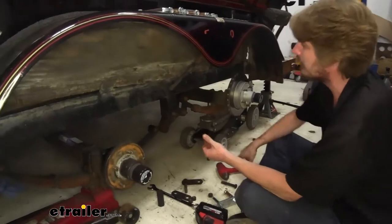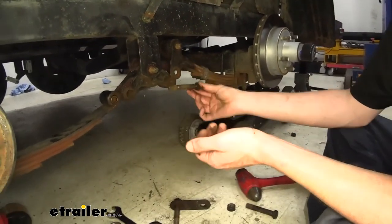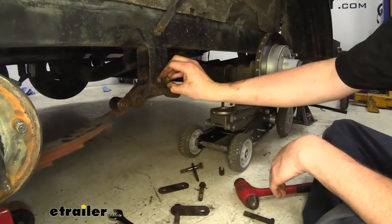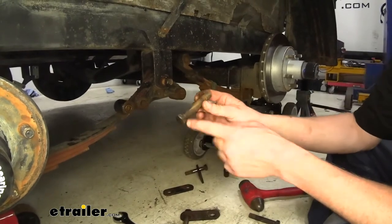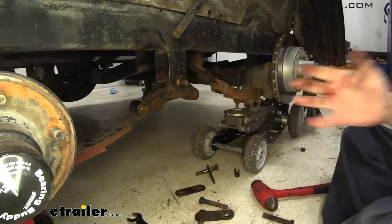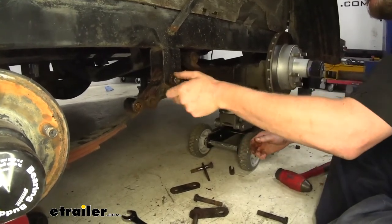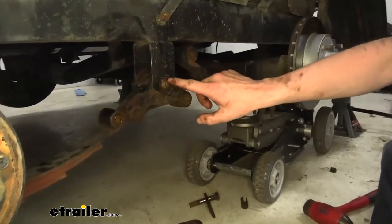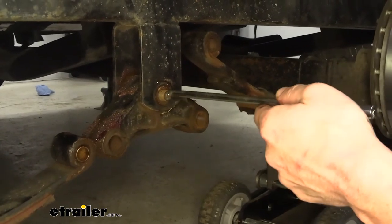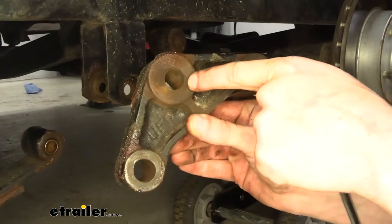To remove the equalizer we just need to remove these three bolts and it'll drop right out. Normally you can't pull your bolts out like that, but since all the damage that's been done they just kind of fall right out. Normally you would have to drive those out. The one here we're going to have to drive out because the serrated edges are going to be inside the hanger and that's going to prevent the bolt from coming out even with all the play there is. That nut being around the outside acts as a collar preventing it from smashing outward. Once you pop it loose it's significantly freer, so we can just tap it out of the way.